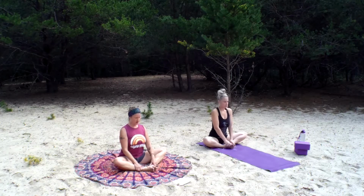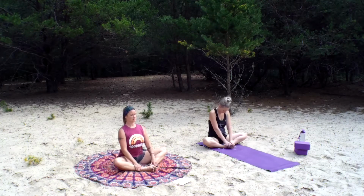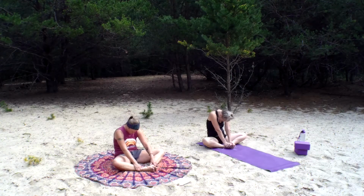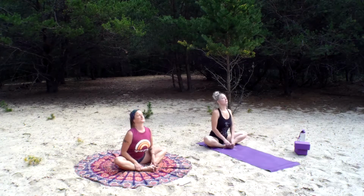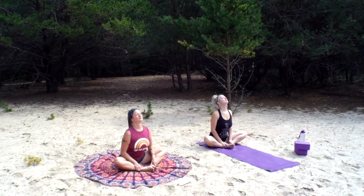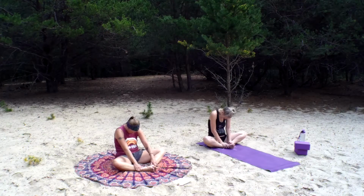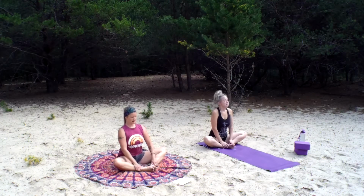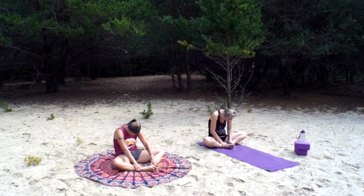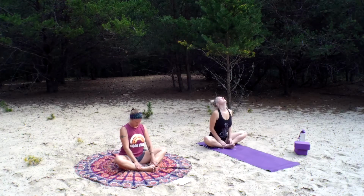Take a few moments on your own. You can hold a position if it feels really good, or you can continue to move dynamically. Really opening up the spine. Moving that pelvis. This is strengthening the root chakra. Inhale, look up. And exhale, curl into yourself. Take one more round, making sure you're finishing both. Find yourself back in a neutral position.